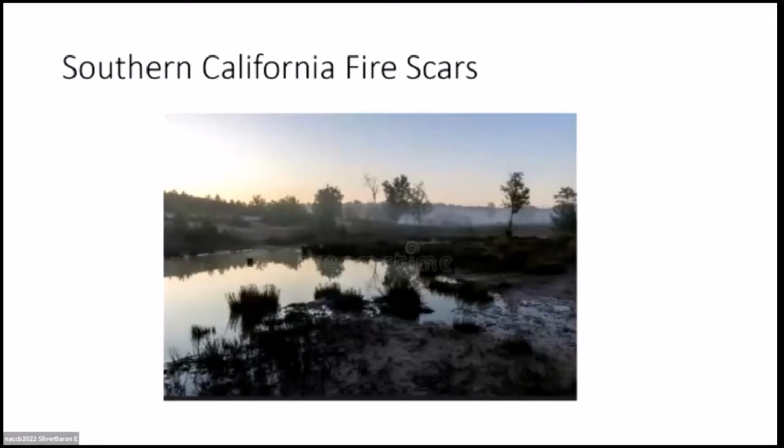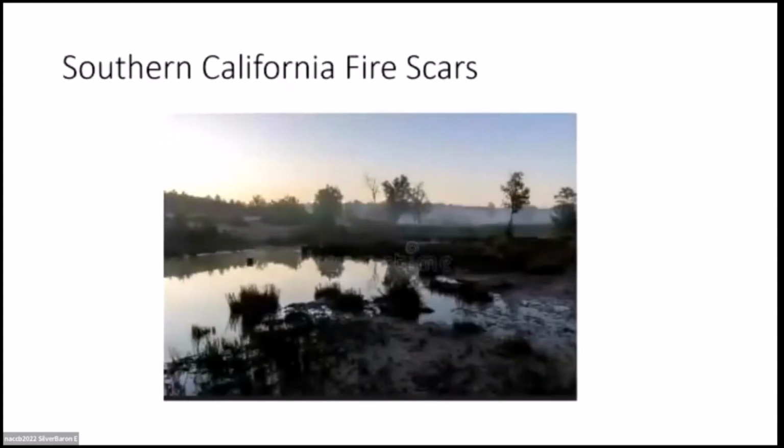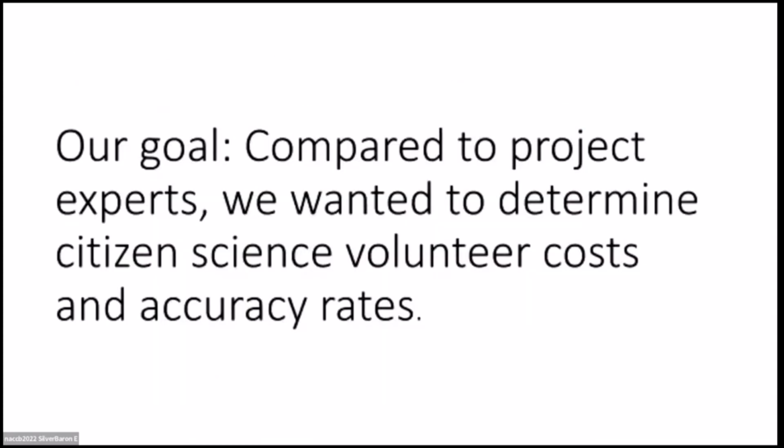The case study itself, and you're going to hear a lot more about it, but the idea is having individuals help to gather information in these fire scars out in California, and those are basically regions that follow wildfires, right? So that picture was taken actually just outside of Santa Barbara. And the idea is, in the two fires in particular, the Thomas and Whittier fires in Southern California that ravaged the areas, they made the news. There's been a lot of information about that.